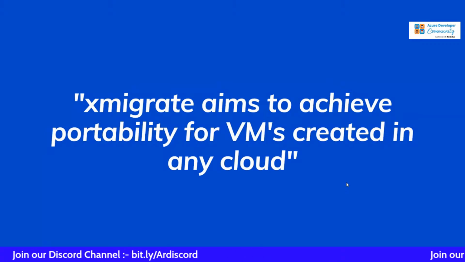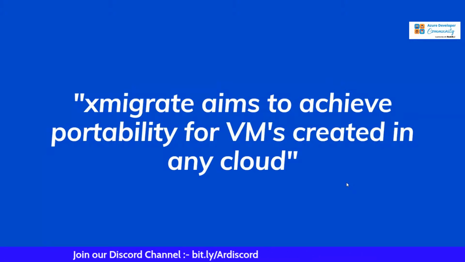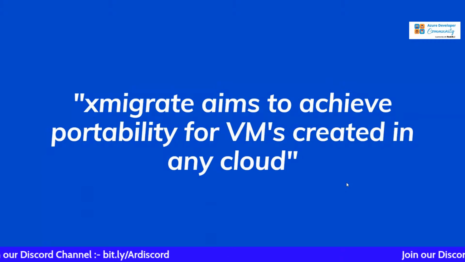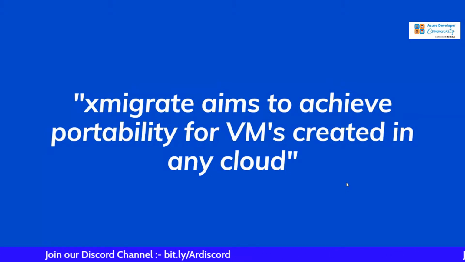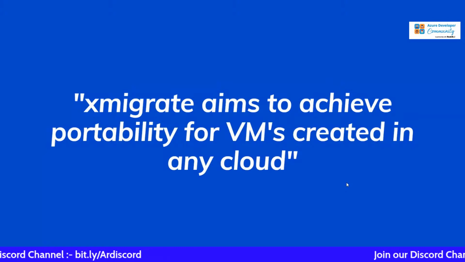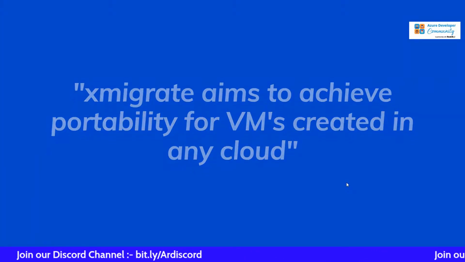So Cross Migrate is an enabler for VMs to be portable. With Cross Migrate, you should be able to migrate a VM which you created anywhere to any of the public clouds which we currently support, which are AWS, Azure, and Google Cloud. That is the main target or objective for the Cross Migrate project. We are aiming for portability for VMs as we have now with containers.